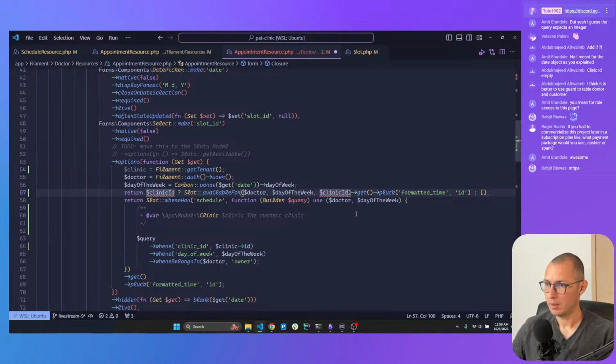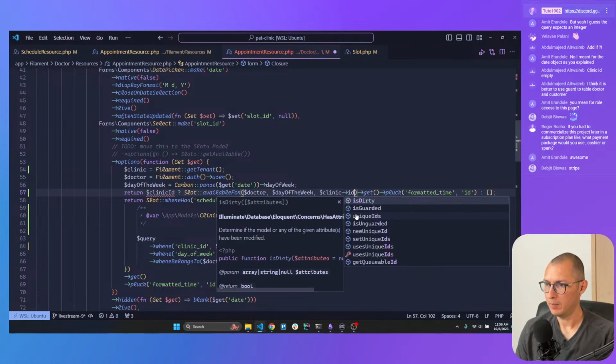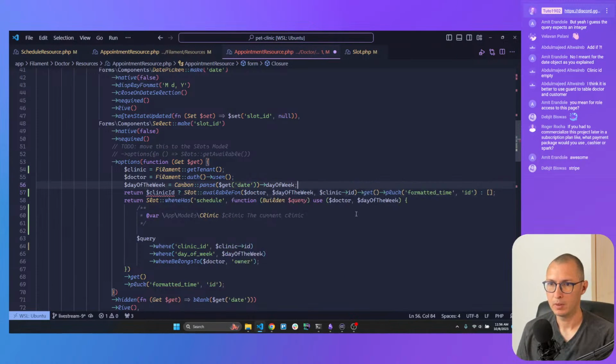In this case, I just have to use clinic ID. The doctor is still the same: currently logged in user, day of the week, I get it from date. And I don't think we need to check for clinic in this case because there is always going to be a clinic, because there is always going to be a tenant.